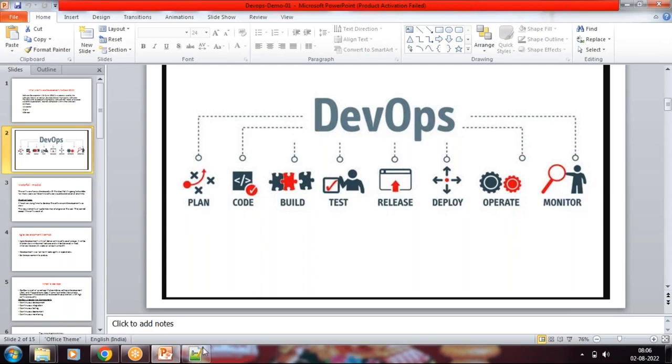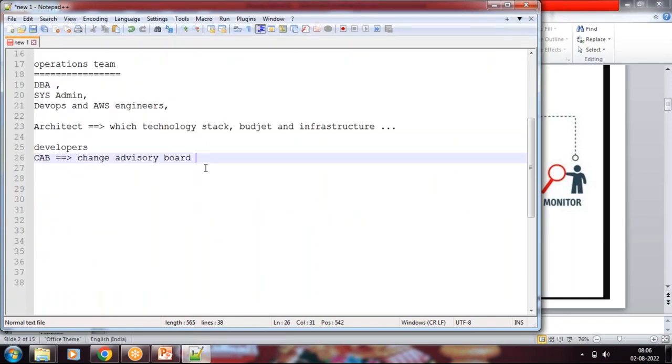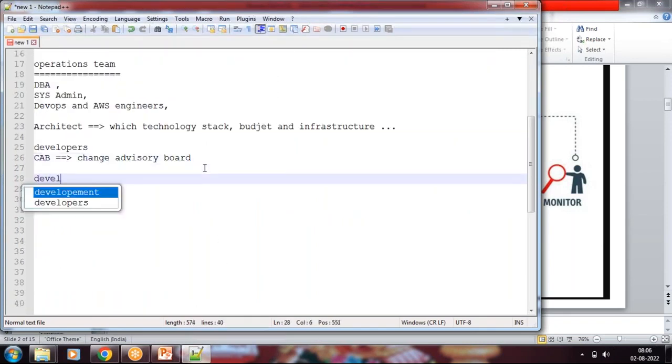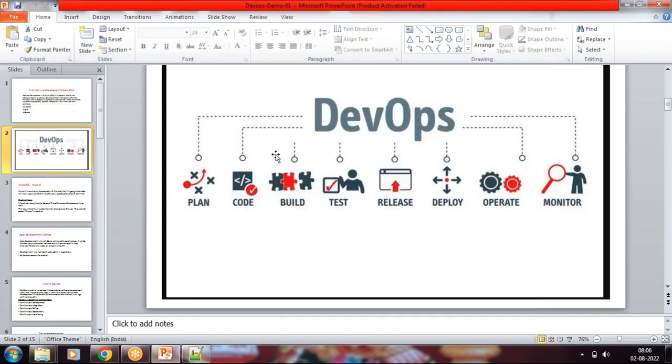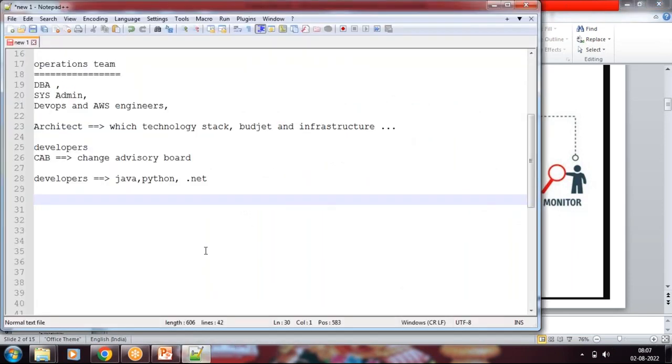What will they do? Developers will write code. They will write code either in Java language or in Python or in .NET. Okay. So once the code development is done, they need to build it. So they'll build it using the Maven tool.